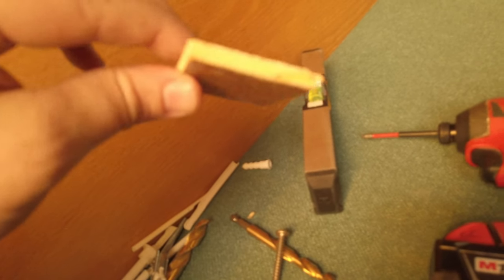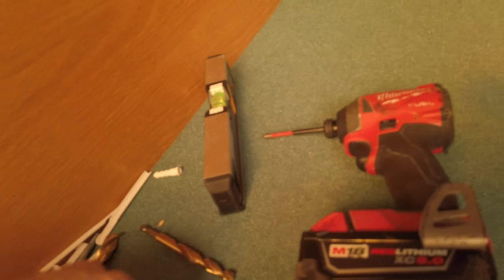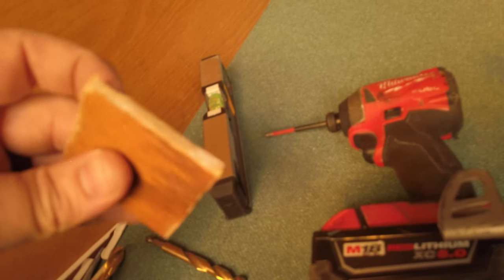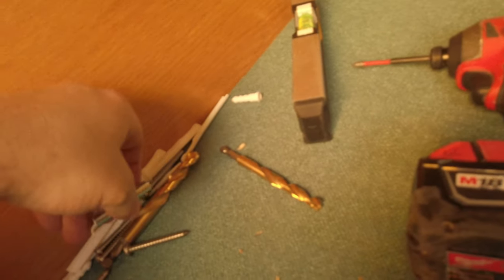There you go — that's how you put that on. I still have to terminate those three Cat6 cables and you'll see me do that. I know some of you will probably freak out and ask why I used zip toggles when there's wood. Well, this particle board right here is crazy thin. If I put a big lag through it, it would have ripped up this wood and the threads wouldn't actually hold anything. So I decided to drill a hole and put in zip toggles so it can actually hold it in place.